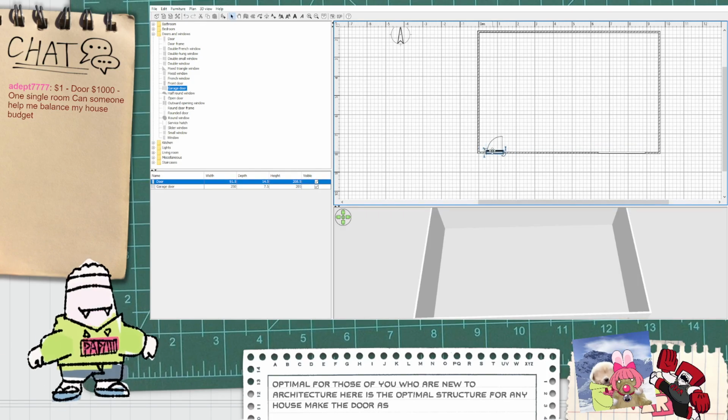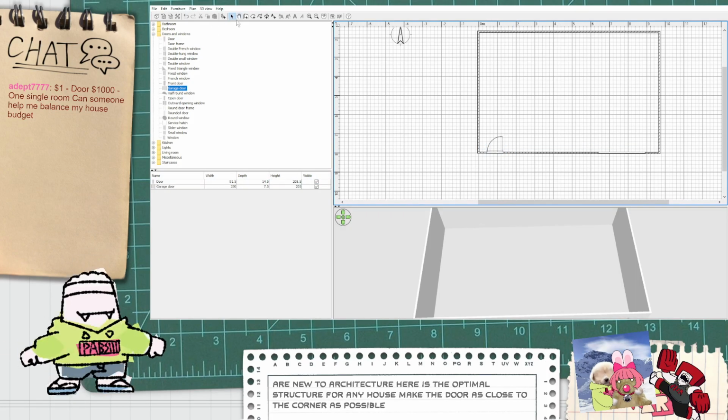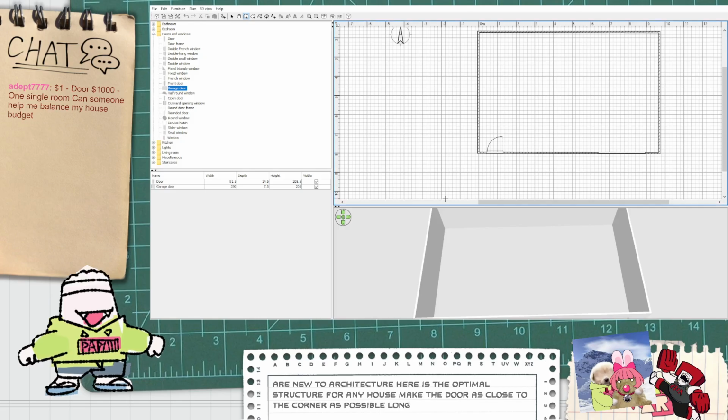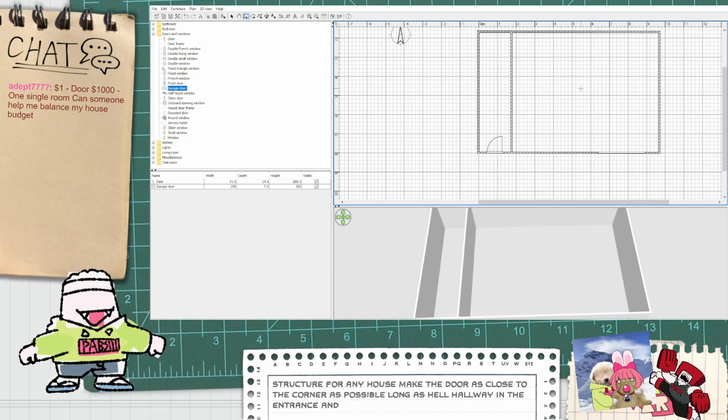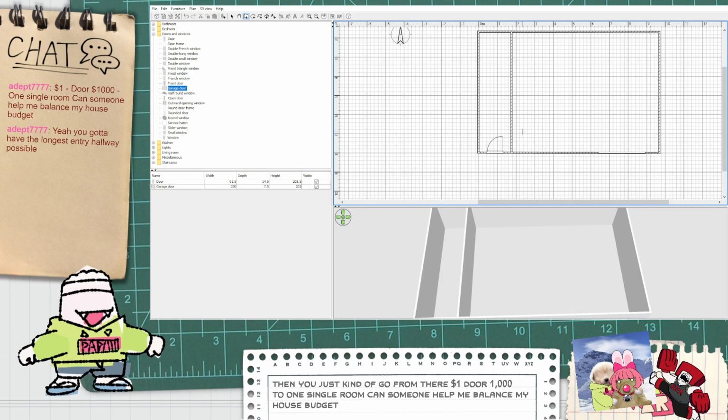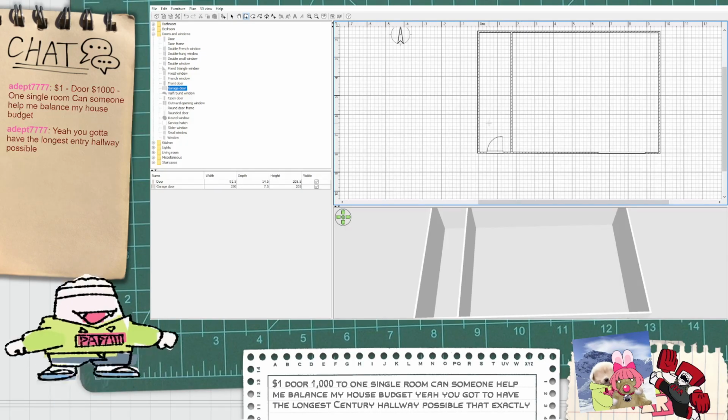Make the door as close to the corner as possible. Long as hell hallway in the entrance. And then you just kind of go from there. $1 door, 1,000, one single room. Can someone help me balance my house budget? Yeah, you gotta have the longest entry hallway possible. That exactly. That's what I'm saying.